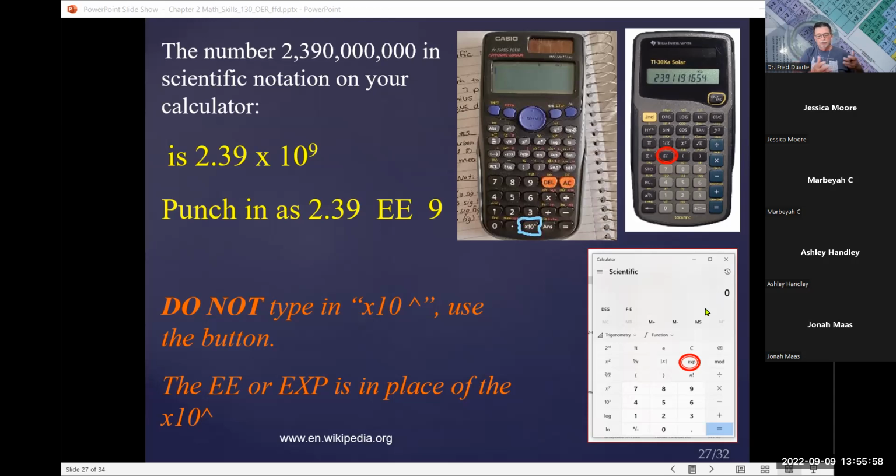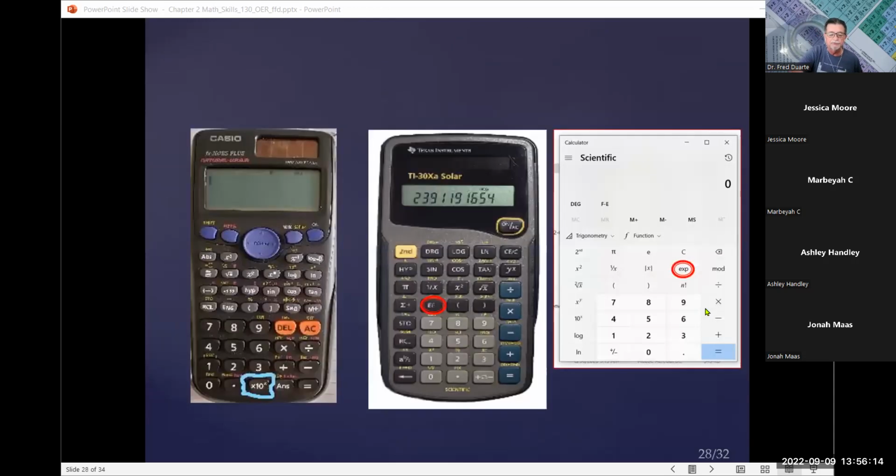But if you don't have one while you're doing other things other than exams, you can use your Windows or your Mac calculator, because they will support scientific notation. Okay. So here are the 2 buttons that you may get. Let me flip to this one first, and I'll come back to that one. Now, the Windows one, this is the Windows calculator. This is Windows. I operate Windows 10.